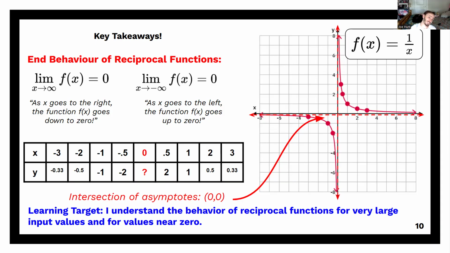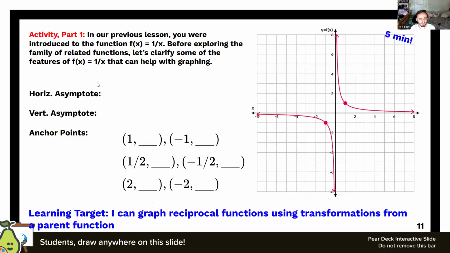And the same thing happens in the negative direction, right? 1 divided by a really big negative number is a really tiny negative output. So as x goes way out to the edges, as it goes out to the left towards negative infinity, or as it goes out to the right towards positive infinity, the outputs for f of x are approaching 0. They'll never quite reach 0, but they're approaching it. And when we talk about end behavior, we usually use this sort of limit notation to discuss it.